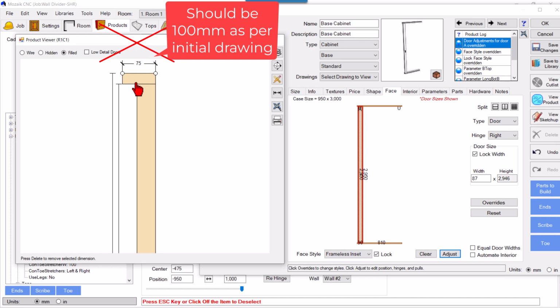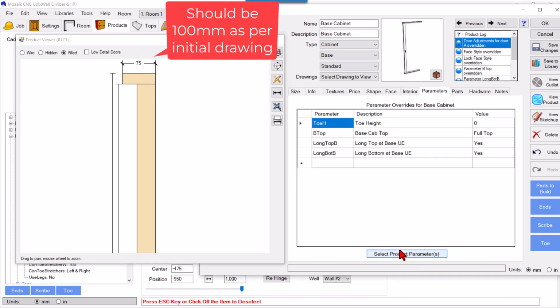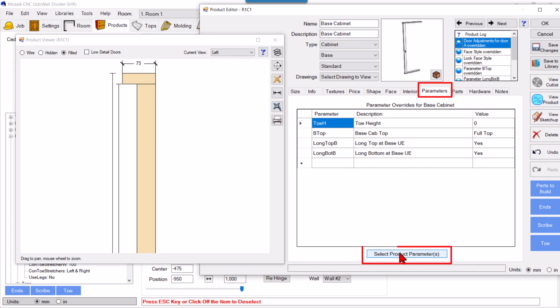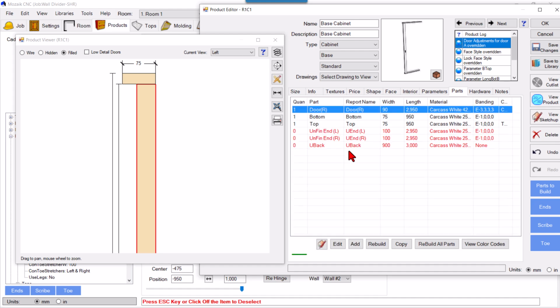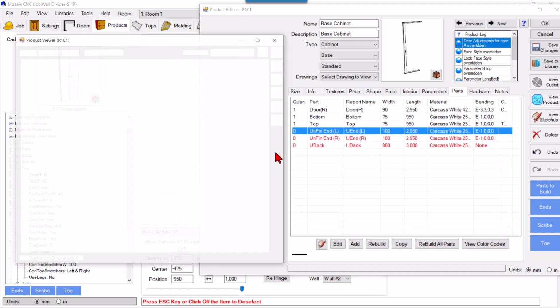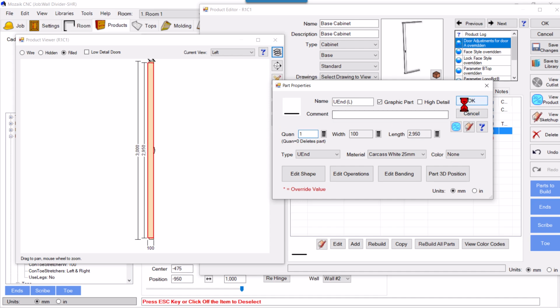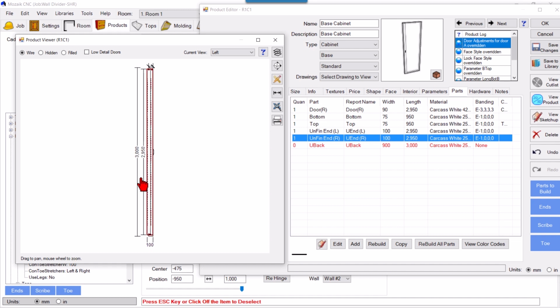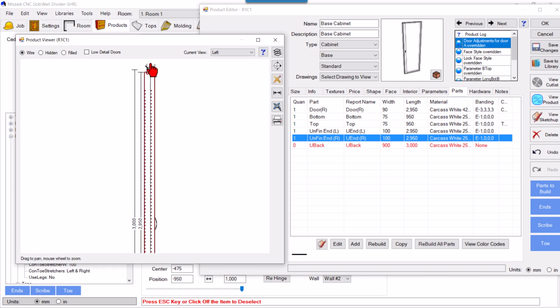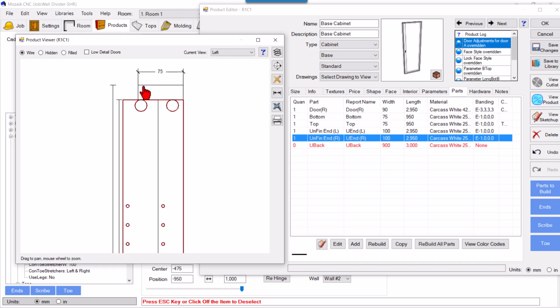it needs to be 100. So we will go in parameters. Back should be, if we, one second, if we check this, we will make it 1 first. I think we need to add one more parameter. See, so this top should go up to the full depth and the back panel should sit below it.